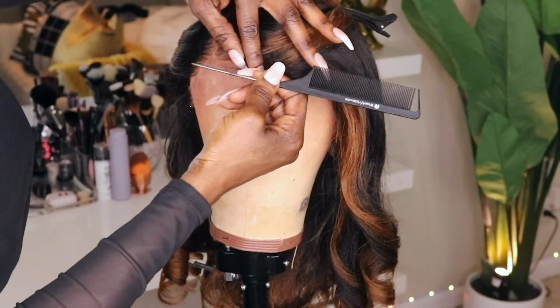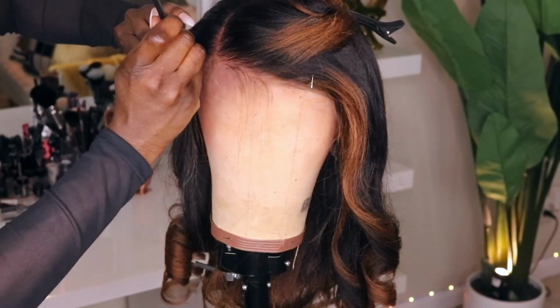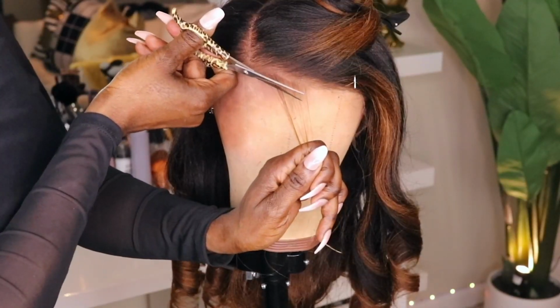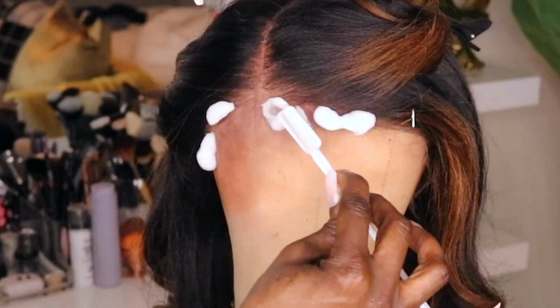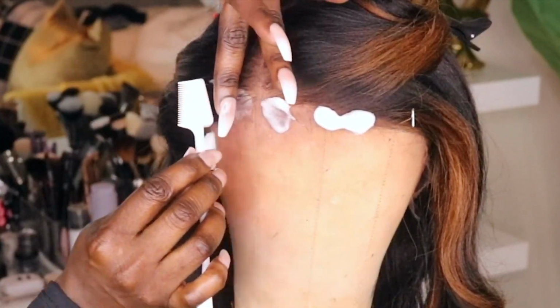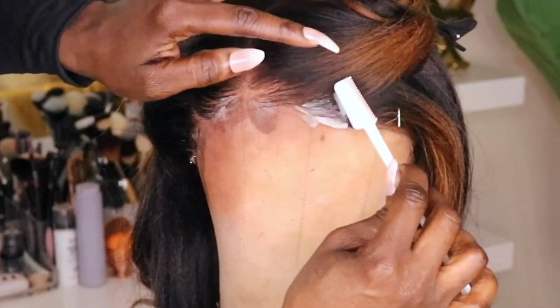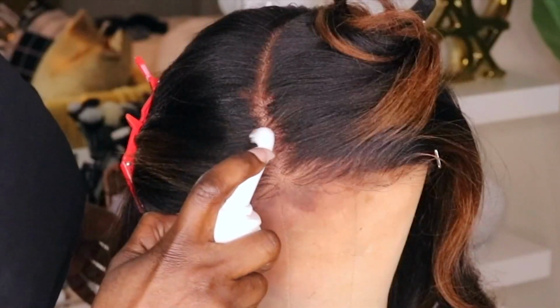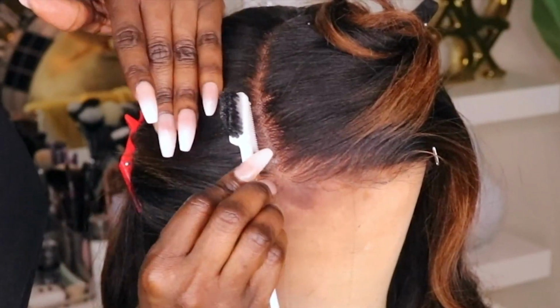Once I was finished, I went ahead and cut some baby hairs. You guys know the type of baby hairs that I like to cut. And that's small little baby hairs along the front of the hairline to create those natural baby hairs. And I laid that down using my mousse. Now this is a Yaki unit, which means that it's going to mimic my natural hair texture, because Yaki hair is the equivalent to relaxed African American hair texture. So it does have a really natural appearance.